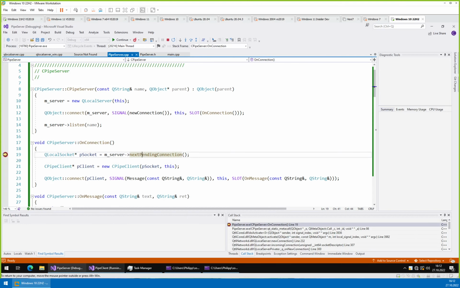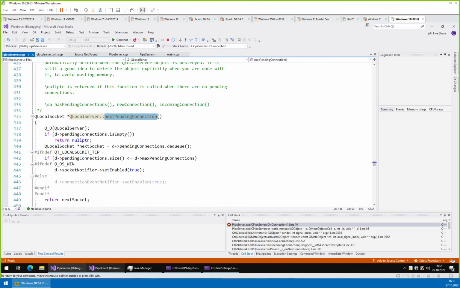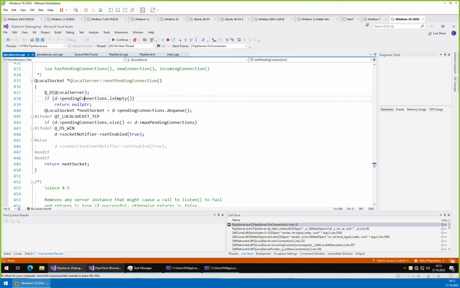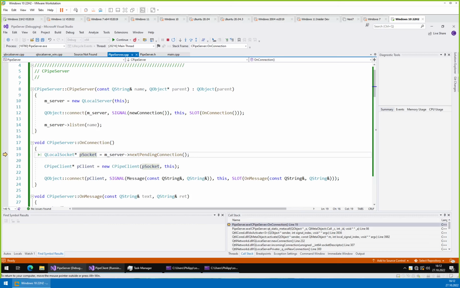So then using the pending next, it first of course checks whether there is something in the queue, and if there is something in the queue, it will return it and remove it from this queue. So the pipes are saved in this CPipeServer.